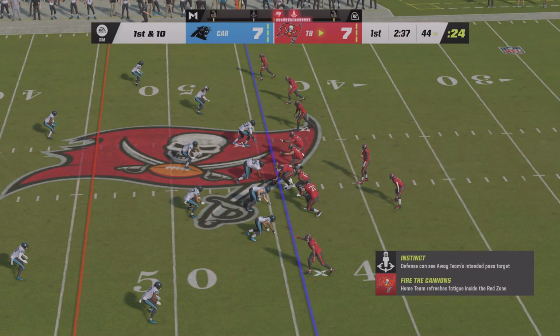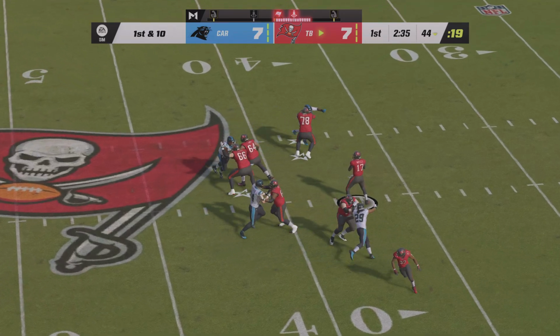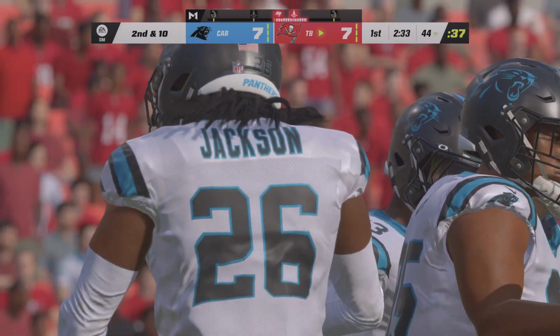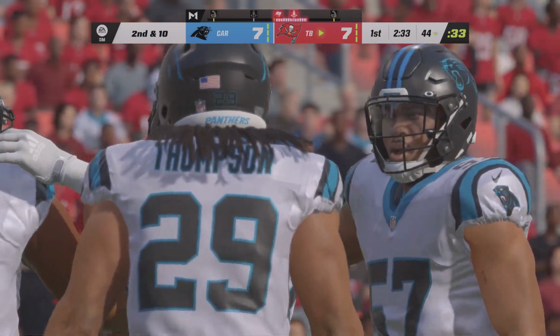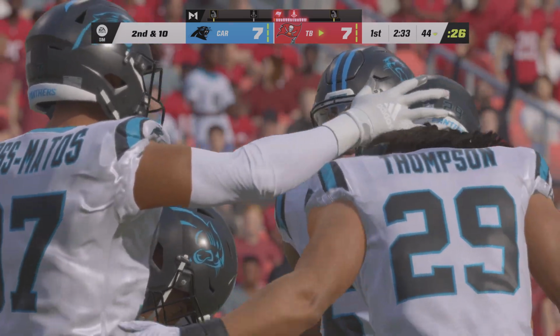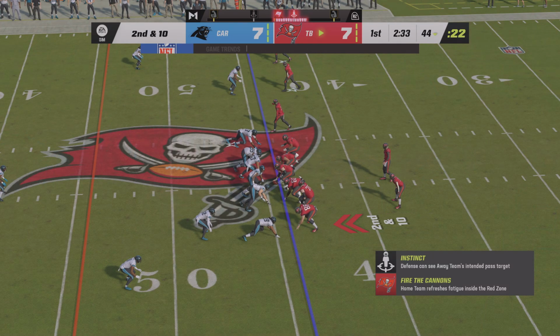So after the missed long field goal attempt, this offense set up nicely at the 44-yard line. Mayfield now looking to throw on first down. And his throw's going to be incomplete. A lot of times it's that first read that you have. Maybe you get it in pre-snap and he locked in on his target, but he was covered quite well, and that one's incomplete. An incomplete pass on first down. That leads to a 2nd and 10.